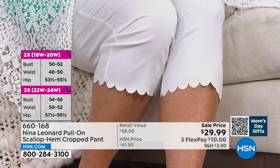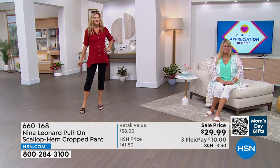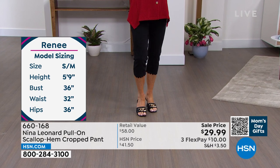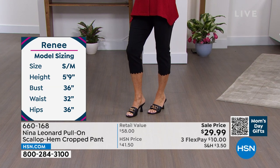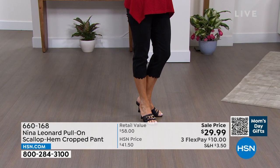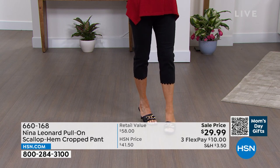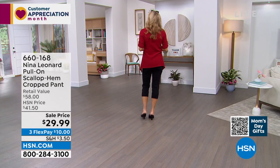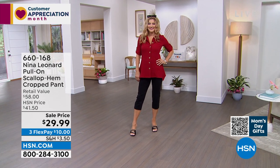And these are great for gals of all heights. It's going to hit you somewhere below the knee and above the ankle, and no matter what, you're going to look perfect. They look great with sandals. Again, something you can dress up and dress down. These are as cute with maybe espadrilles or little wedges. Oh, yeah. Or a sexy heel. Go for it. If you pair this, for example, with the beautiful crochet smart deal, you can get a real dressy, very smart outfit. Again, looks like a woven, but acts like a knit.